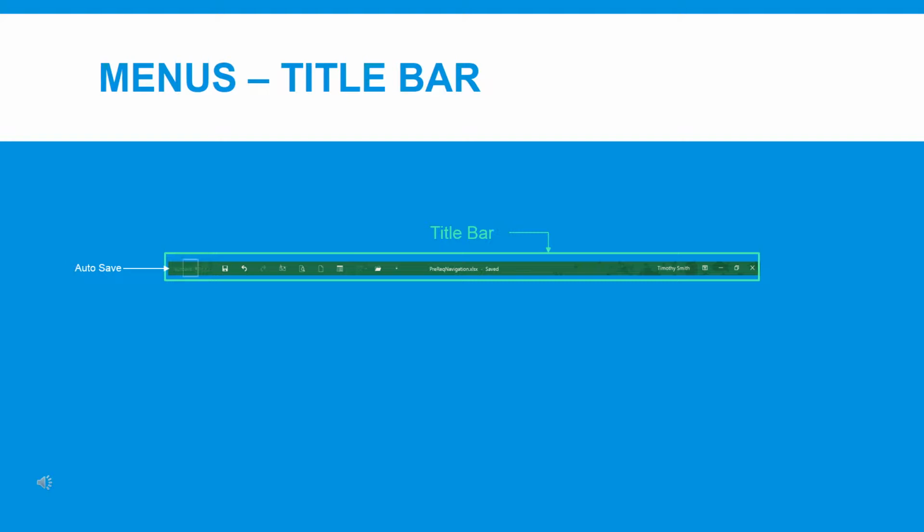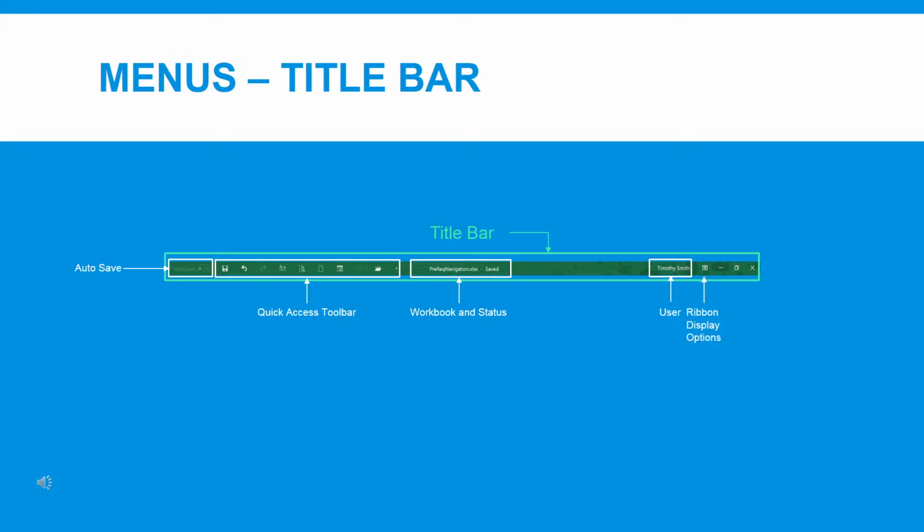It contains the autosave. Now I always turn this on. I can't think of a reason not to unless you have an old, slow computer saving a huge file. Then performance can lag. And then we will explain this in the video. We have a quick access toolbar, and that's customized for your most commonly used commands. We do have our workbook name and program. This also gives you your save status, and we'll show this in the video. We have the username, which will be our current user.